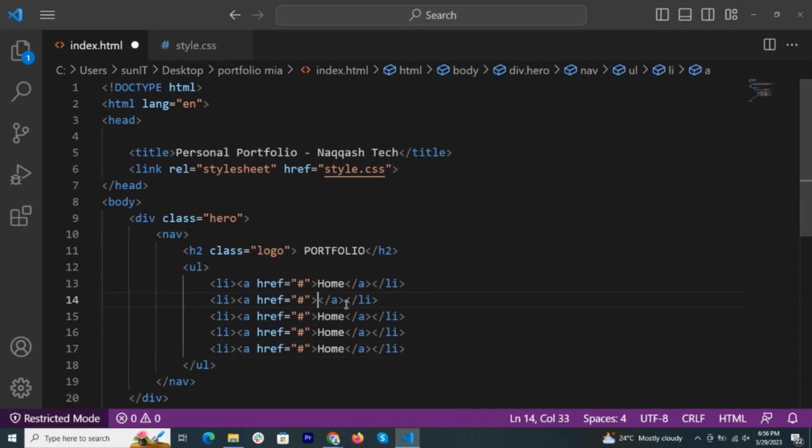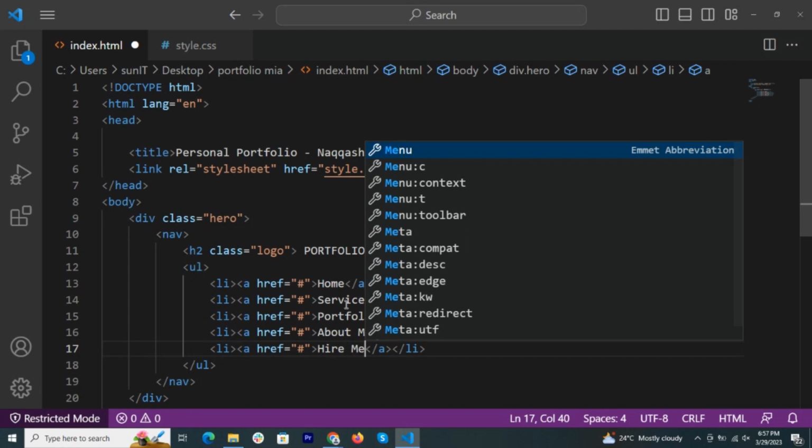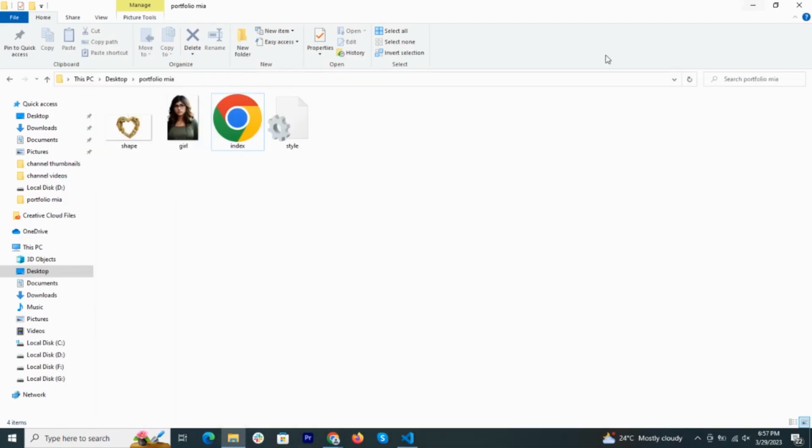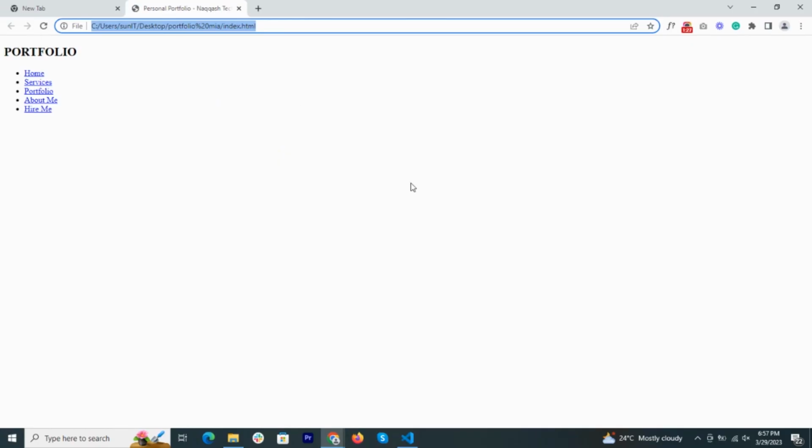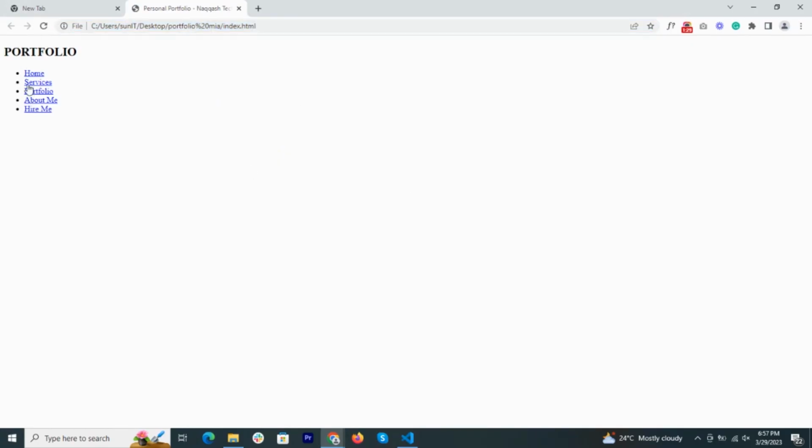Here we change it to services, portfolio, about me, and the last one is hire me. Save this and open the file. Here you can see our text is here.